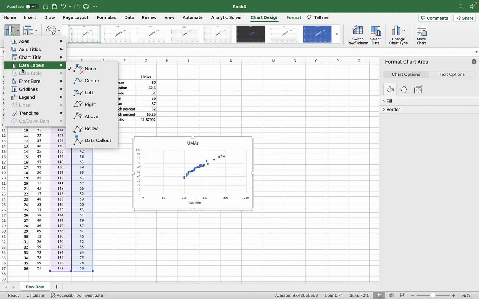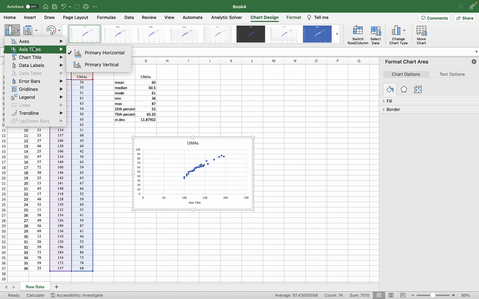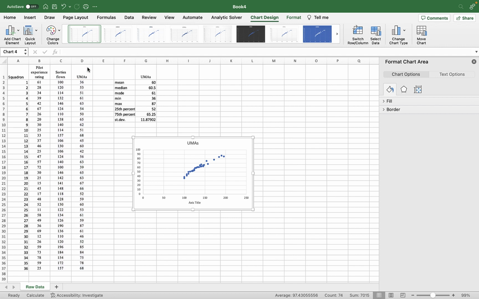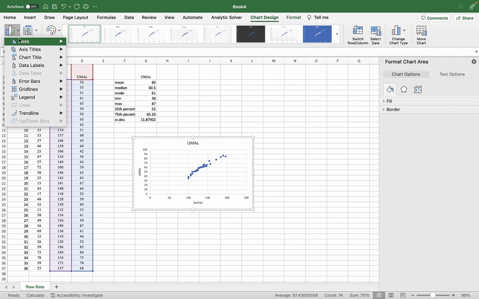We can add our axis titles on both. It's going to make us label them ourselves. So this one is going to be unplanned maintenance actions, and they're going to be a function of sorties. So there you go.